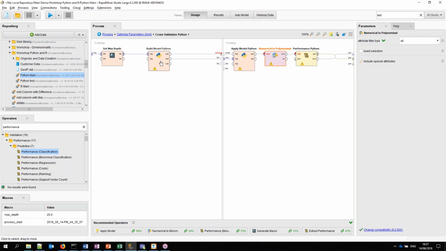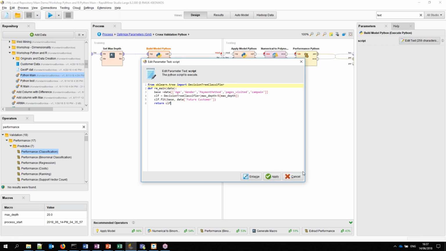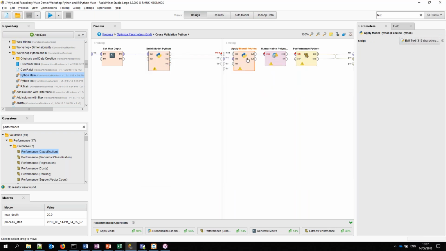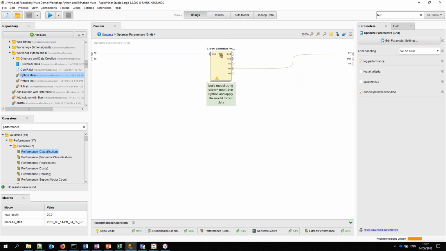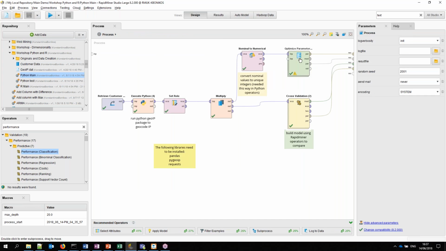Not a lot of trouble to change your code if you have code. As you can see, it's pretty much Python, and you can even use cross-validation. Of course, you could probably do that in Python, but you can do optimized parameters here. You can pass things further on to your further analytical workflow. And you can also take this workflow now and create a REST API web service on server. You can actually push this down to a Hadoop cluster if you have R and Python installed in Hadoop in each node.